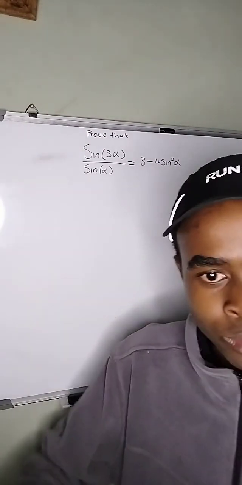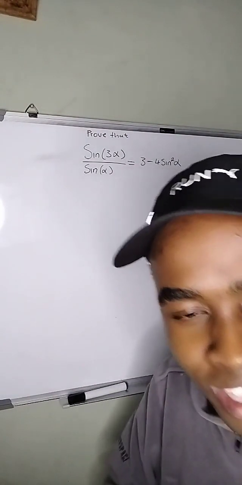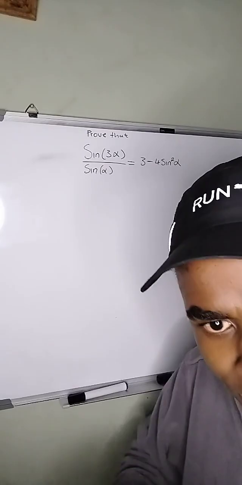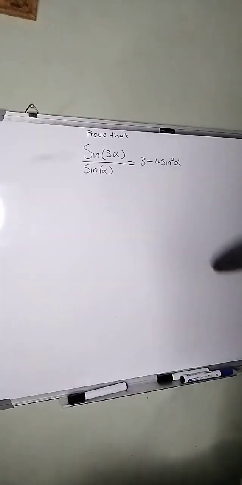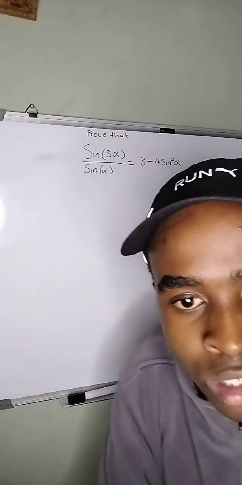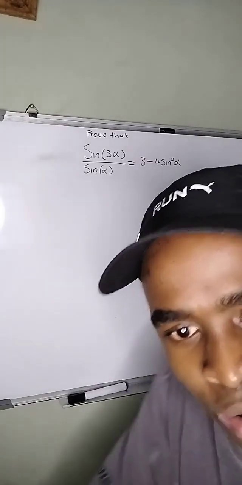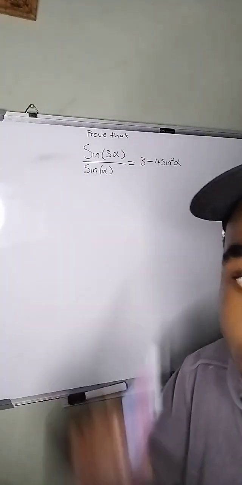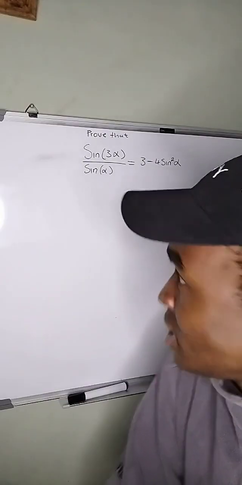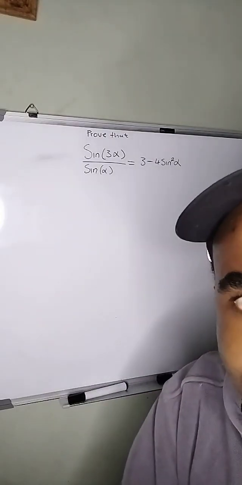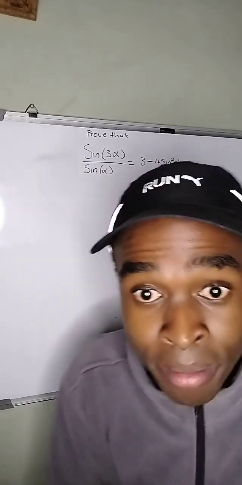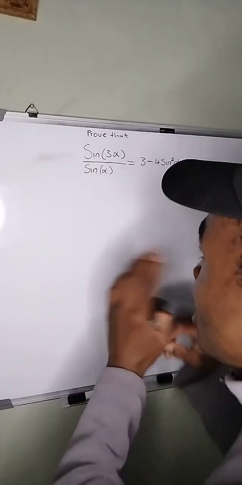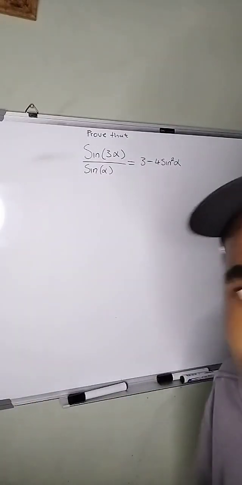So what is the first thing that we have to do here, guys? What do you think is the first thing we have to do? Let's comment, let's talk. You are waiting for me to do this question. No, let's comment. What is the first thing that you think we should do? How do we take the 3 out? Let me ask you a question: which side do you think we should deal with, the left hand side or the right hand side? Which side do you think is more complicated?